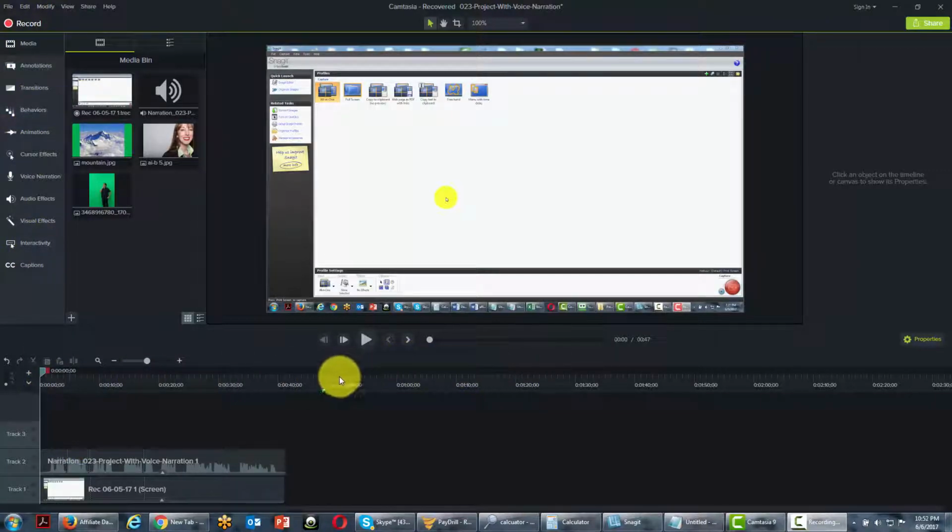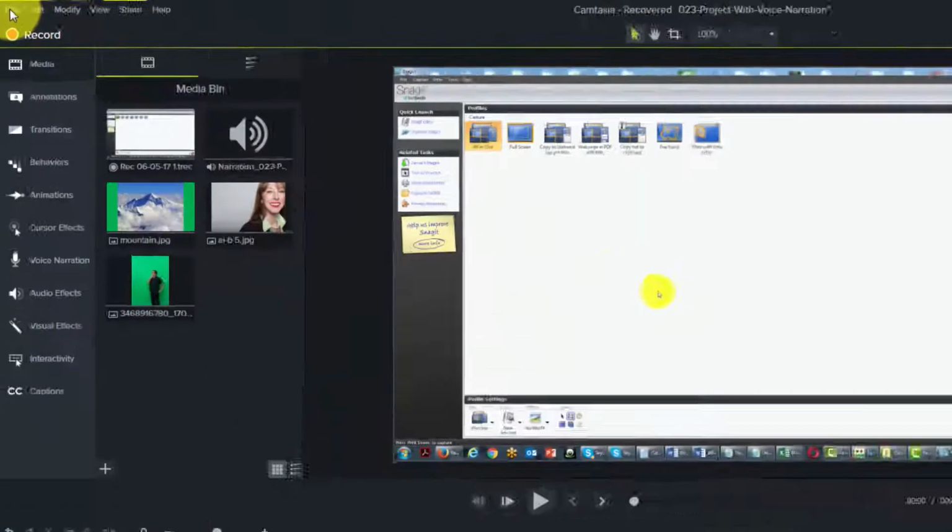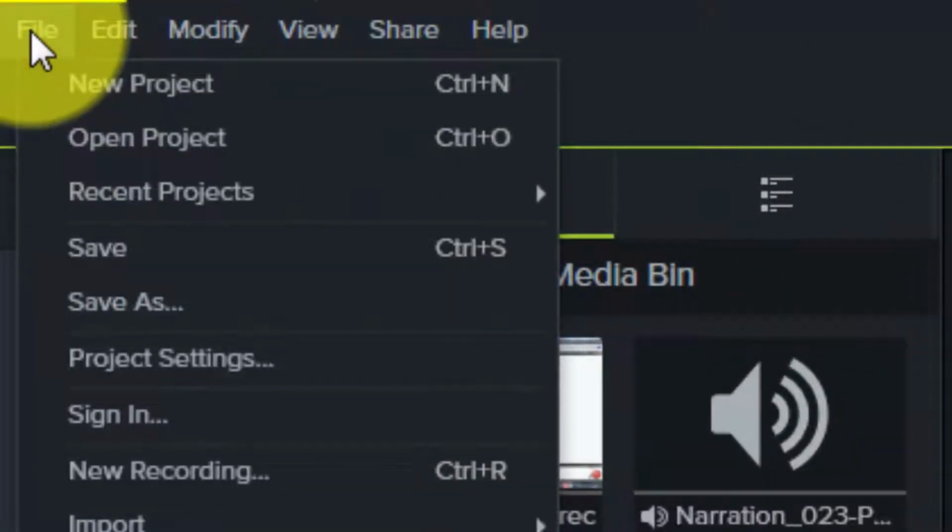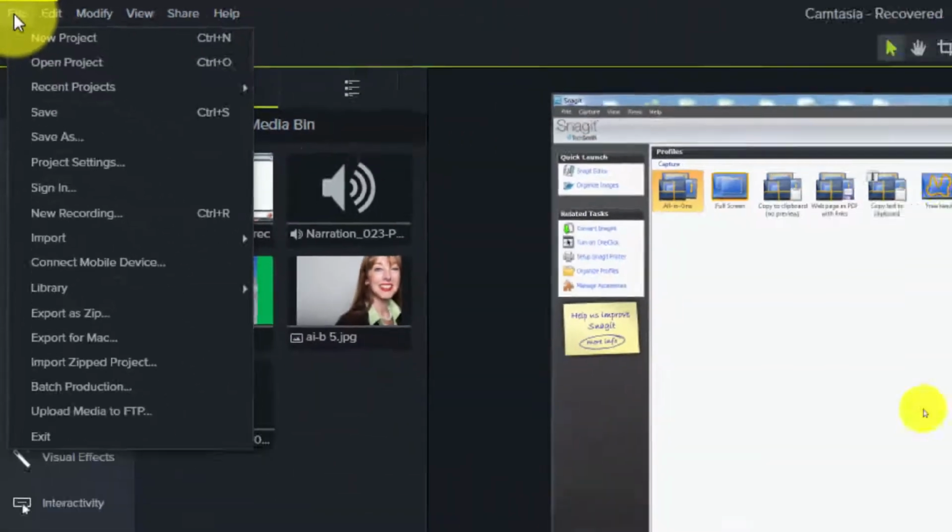And what you're going to find is that many of these features are also going to be found in the top line menu. However, there are certain aspects of the program that you are going to want to be aware of. So let's first go to the file menu. You're going to notice the very first link is for a new project. So it's going to be instructive right here to talk about the difference between projects and recording files.